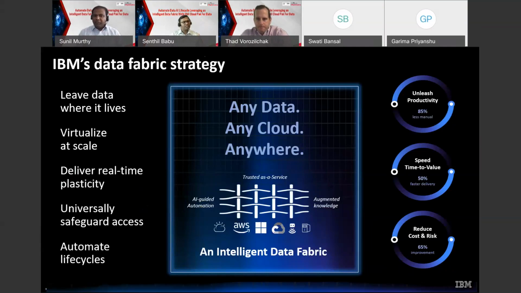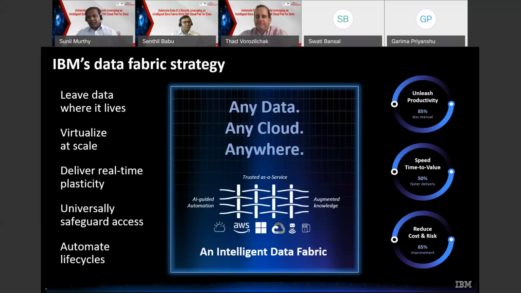So the new data fabric, the intelligent data fabric from IBM, which is Cloud Pak for Data, is really leveraging that containerization, that modernized data architecture with OpenShift. It allows that ability for working on any cloud, right? So we do not necessarily care about the cloud provider itself, but the value of data through the fabric, wherever it resides, anywhere, and delivering that trust and automation alongside the foundation.